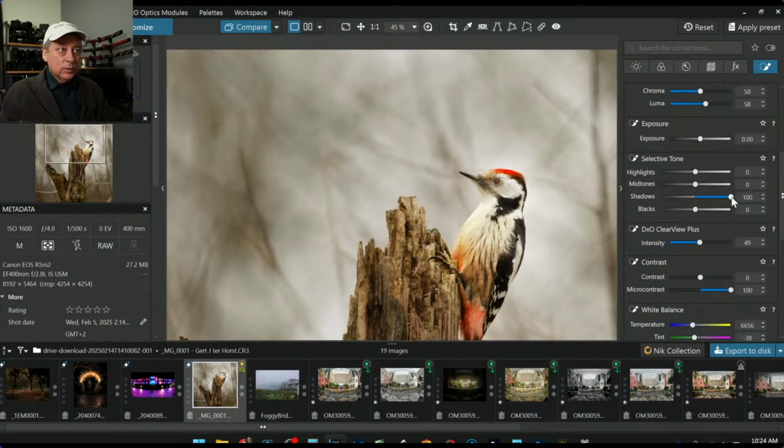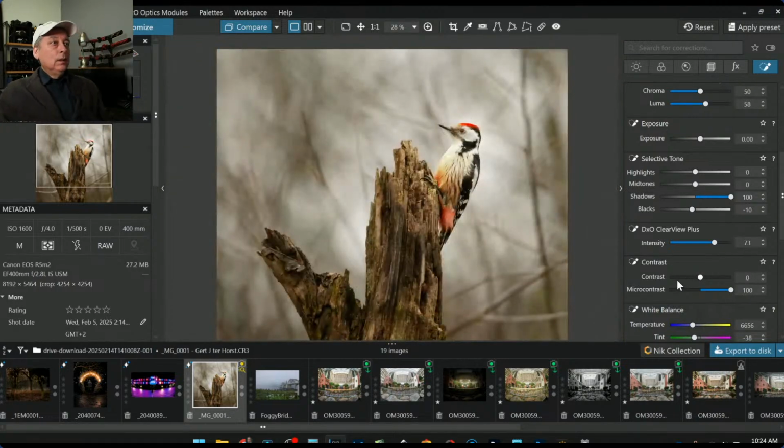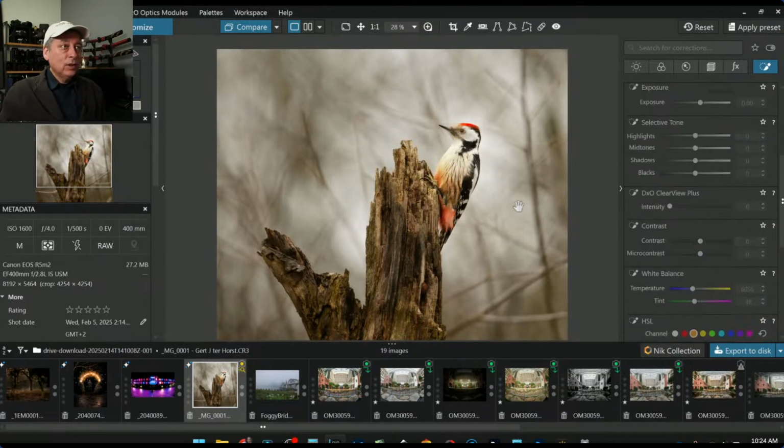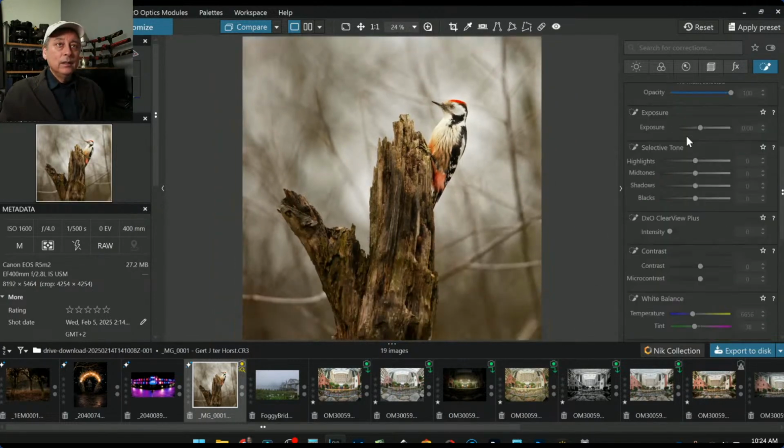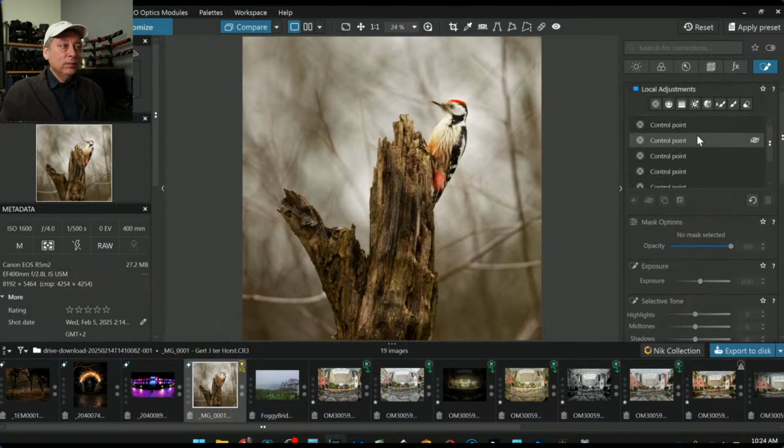All right. Now, it's very soft light, but I always like to add a little bit of directional lighting.